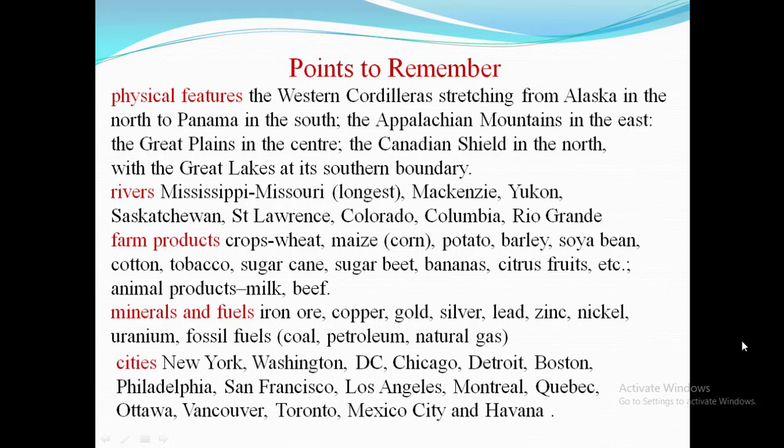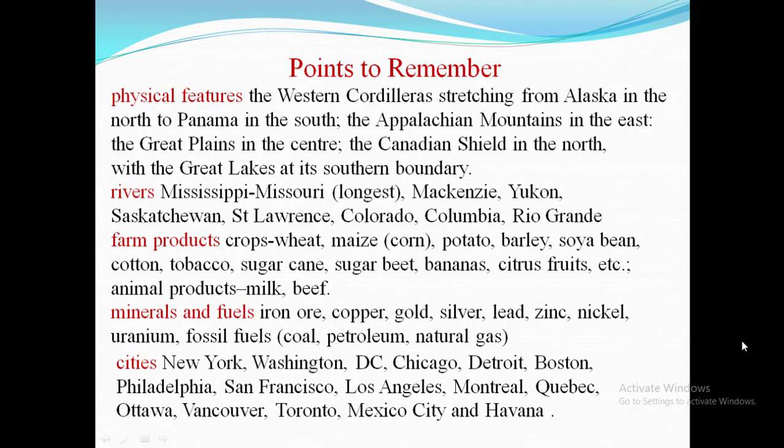Minerals and fuels: iron ore, copper, gold, silver, lead, zinc, nickel, uranium. Important fossil fuels: coal, petroleum and natural gas.